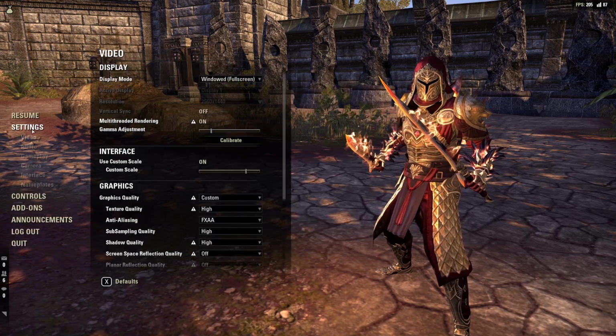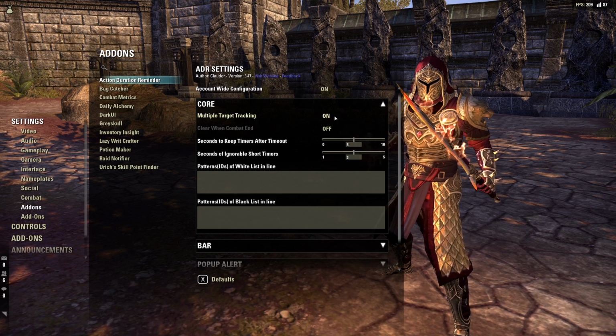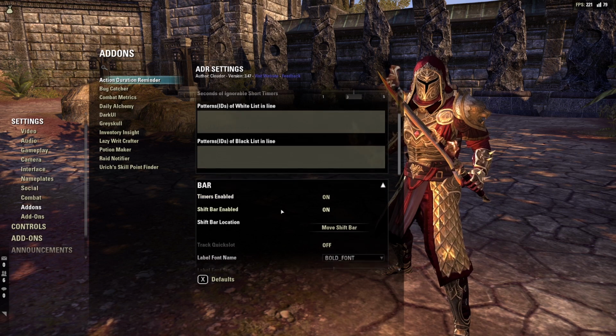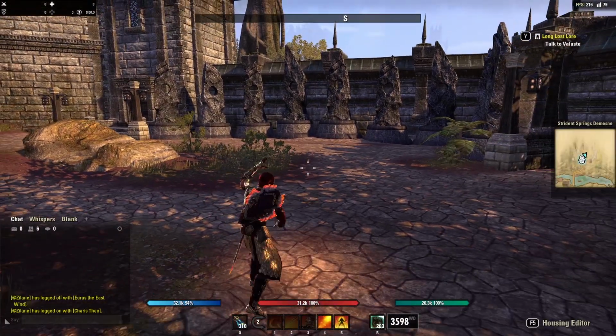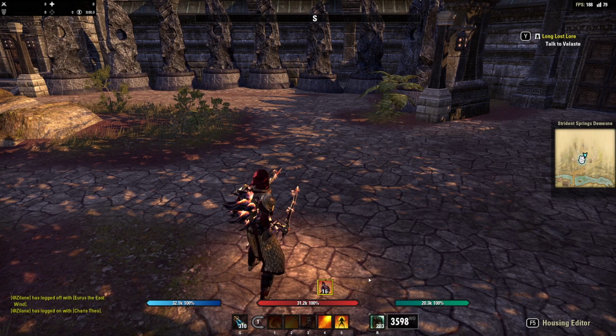Now, in terms of my basic settings for Action Duration Reminder, I do have multiple target tracking on, clear when combat ends turned off. I also do have timers and the shift bar enabled. If you click move shift bar, you will be able to move. The shift bar is basically when you swap bars and it pops up here.